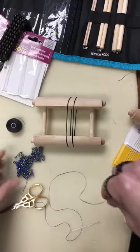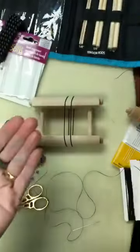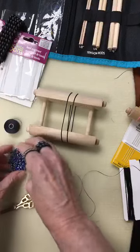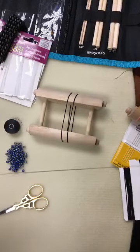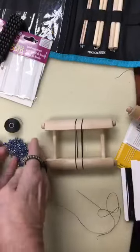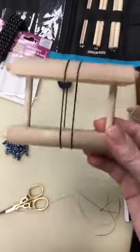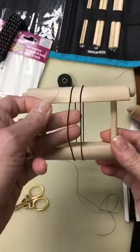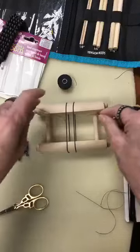I'm going to work with size 6 three-cut beads to give them a little texture and interest — nice and easy to see the holes, substantial enough to fit the dude style. I've threaded my needle, and since I'm right-handed I start on the left and work to the right, with my beads on my left. Your beads go on your non-dominant hand side. The first thing you do is take the end of your thread and tie it onto the leftmost warp band — the endless band — with a gentle square knot, and leave the tail.